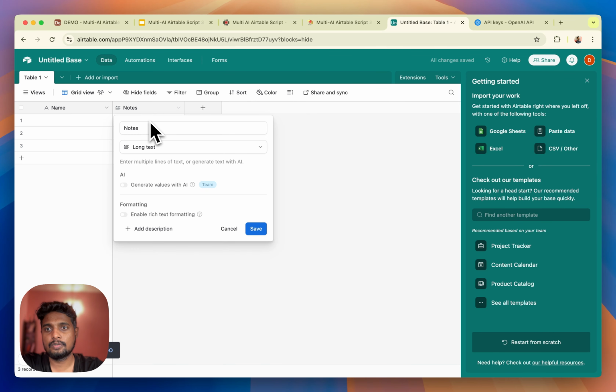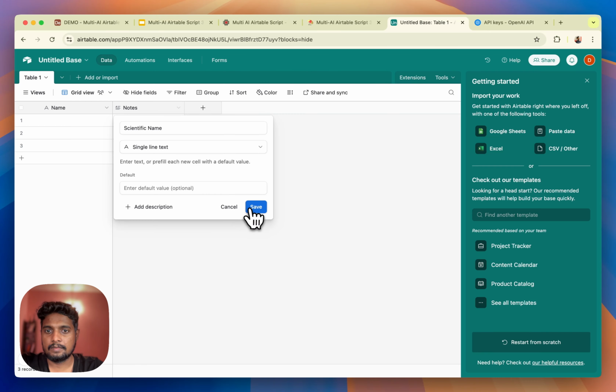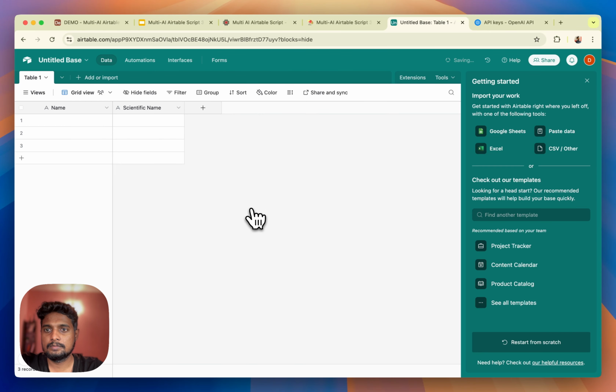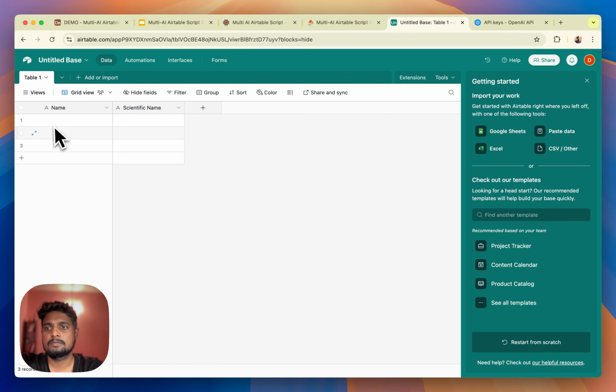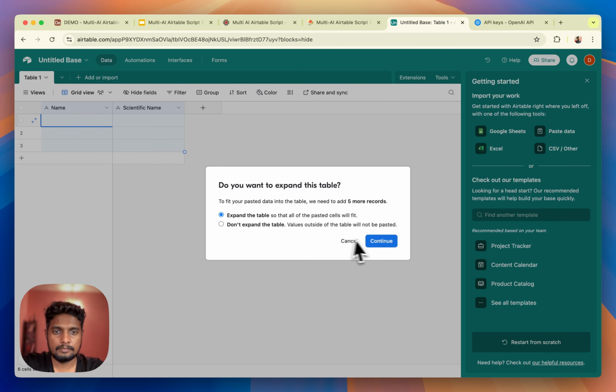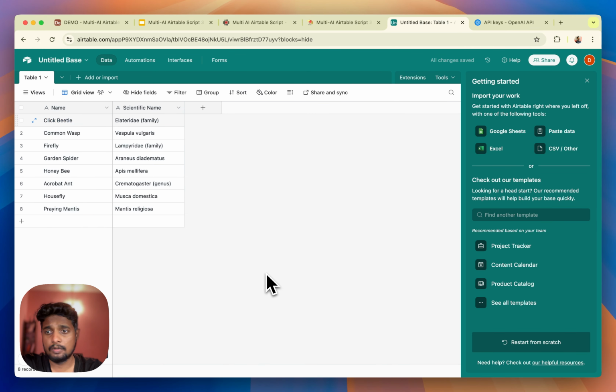And instead of this notes column, I have scientific name, single line text. Right. We have name and scientific name, and I can just copy the data from here. Yes, expand the table, and now we have 8 different insects with their scientific names.